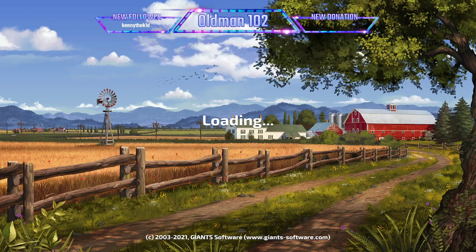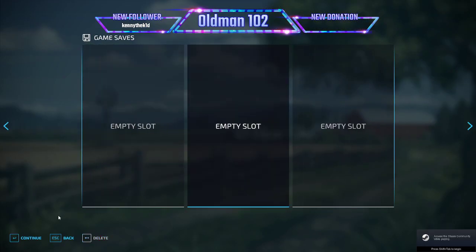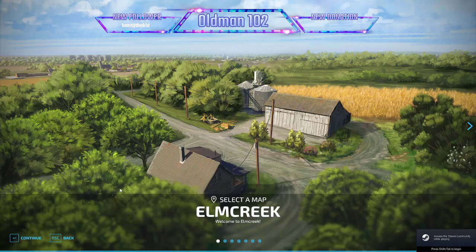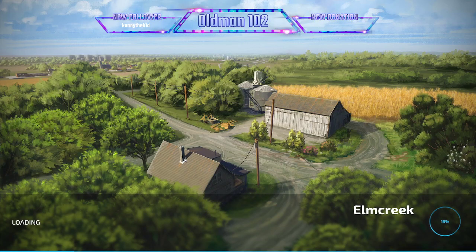I lost my mouse. Oh, there we go. I'm going to throw these into a new save just to make sure it's not going to throw any errors first. Let's throw it in Elm Creek, so I want to make sure it works on any map. And then if we get no errors that I have to fix, then we'll put it into the test map.